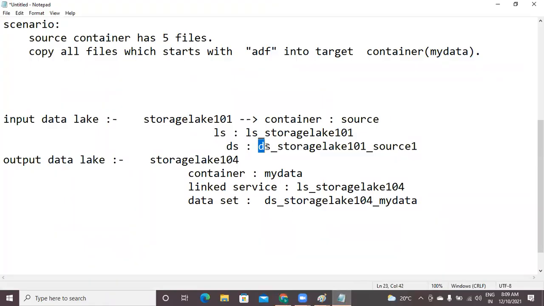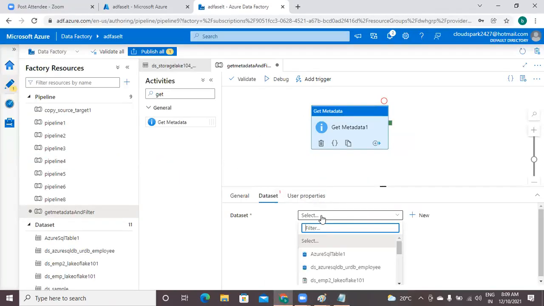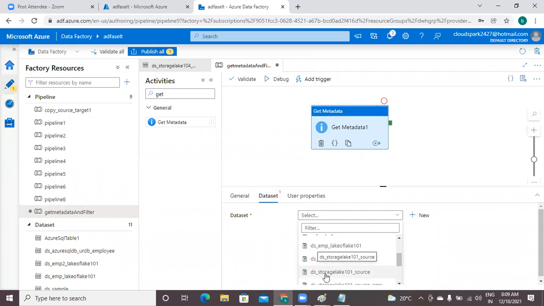The input data set is this. We already have five files here. This is the ds underscore storage lake 101 source.